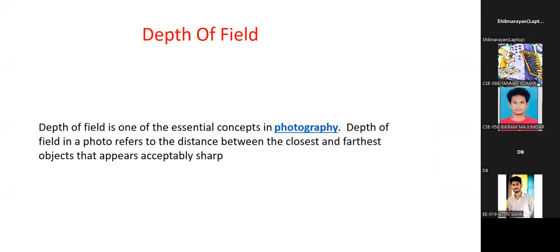Next thing, I think all of you know about these topics already. Mojammel sir has told these topics previously. So what is depth of field? The blurriness of the background in the photo. Depth of field is about focusing on the subject, or the entire area that you are focusing.